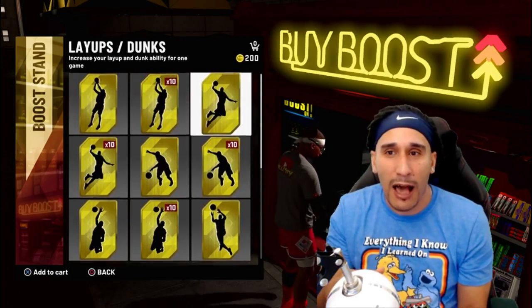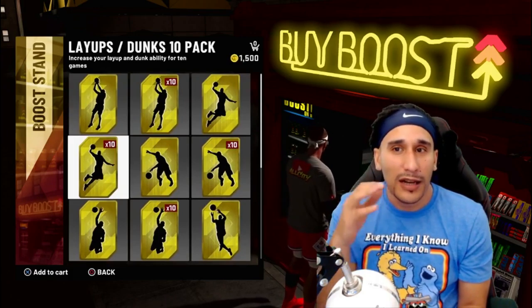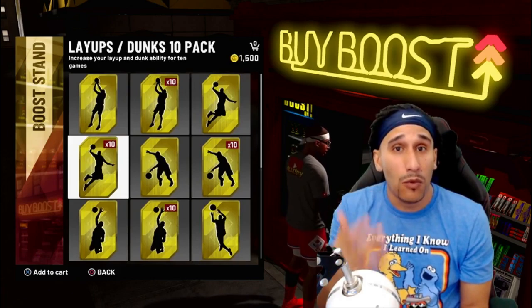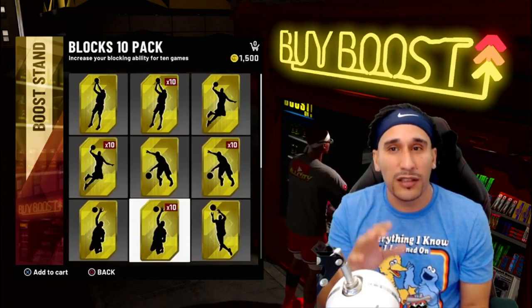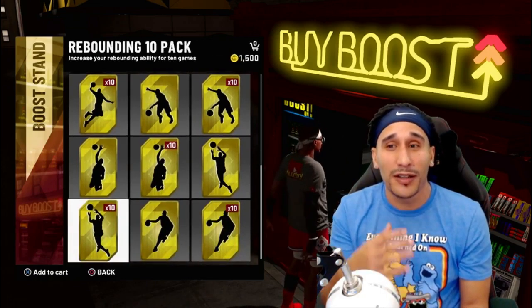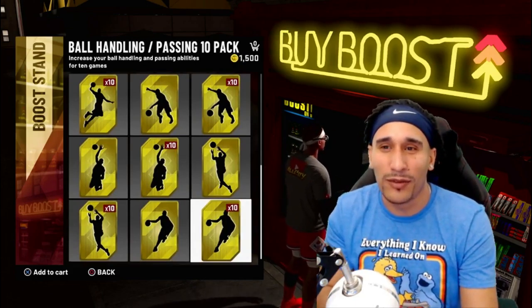We got the top one. Jump shot boost is goated. I highly recommend it. Layup and dunk boost, goated. I feel like it works and helps you finish more effectively in the paint. Then you got steal boost, that's not too effective. Block boost, that's not too effective. Rebounding boost, super goated in my opinion. And the ball handling and passing, which is not too effective.